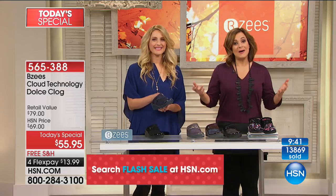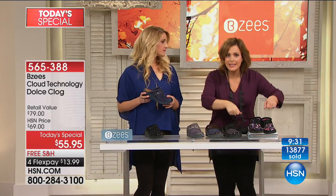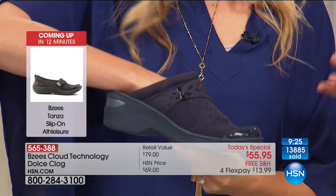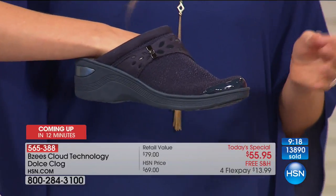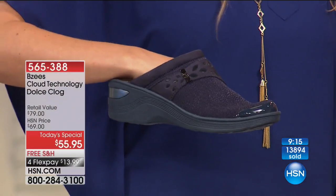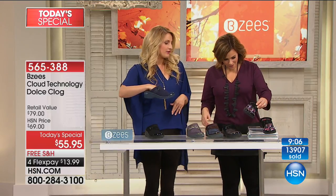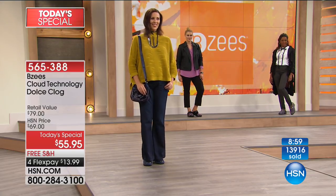It's one day and one day only that we could do this price. Clogs and mules are the hit in every fashion magazine right now. We love that you can just literally slide your foot in — no laces, no huffing and puffing, no bending down. They look so cute. Clogs a lot of times are too heavy, too clunky, but this one has it all. It's like a lazy girl's dream. Every host on the show today said 'which one are you wearing?' — we all put them on.